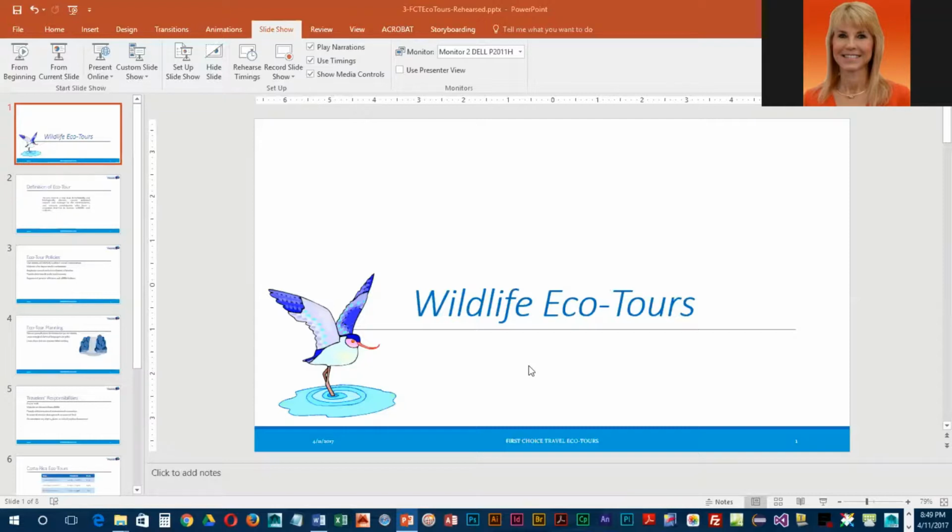And then when you're done, you click on the next button and it goes to the next slide. Then you start speaking again, and when you're done, you click on next. For us, we're going to wait a certain number of seconds, and then click the next button. So I'm going to click on Rehearse Timings.